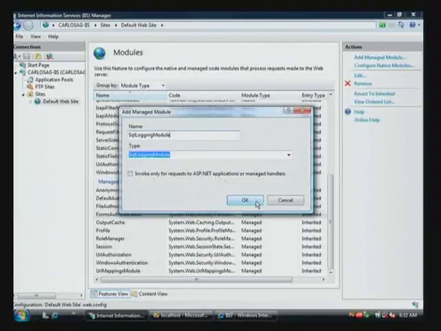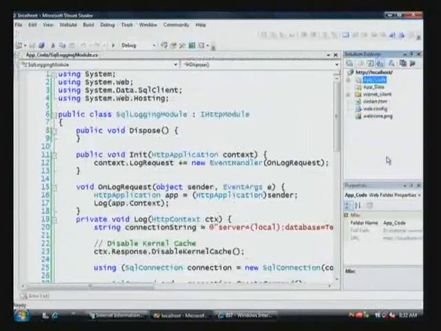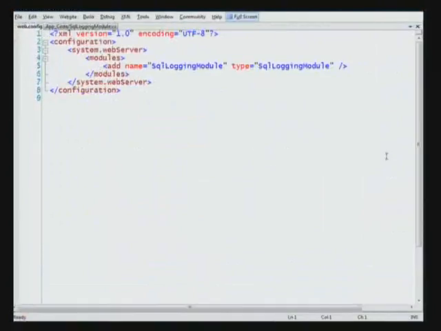So I'm going to click OK here, and I'm going to go back to Visual Studio because I want to show you one thing. I'm going to click refresh, and boom, what happened is I have a new file in my project called web.config. Okay, and I open that, and what's really interesting now is that I want you to notice this name.